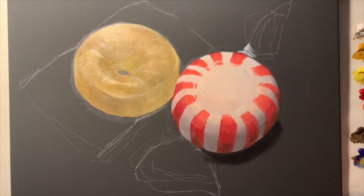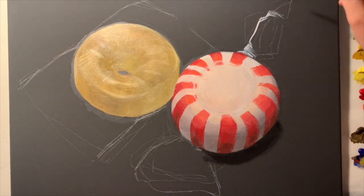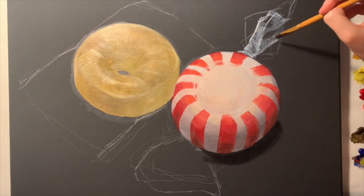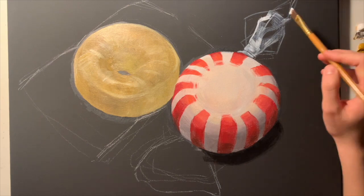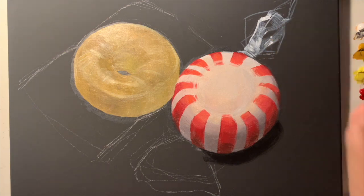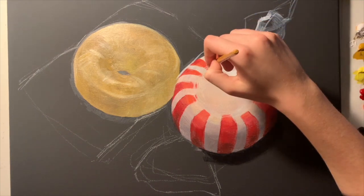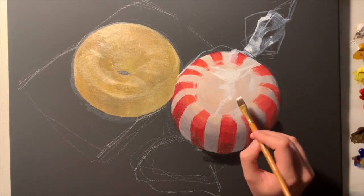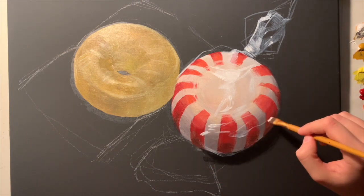When it comes to painting the wrapper of the candy, it's going to be mostly clear with very, very bright white highlights. The brightest highlights should be painted with one brush stroke and should be elegant and confident — you don't want to keep painting the same place over and over again. You can practice doing individual brush strokes on another piece of paper. The plastic should be outlined with a very, very thin stroke of white, and many of the highlights, especially where the plastic is more wrinkled, will also be very thin and very bright. The plastic is twisted at the ends of the candy in order to keep it wrapped — here the plastic overlaps with itself a lot. You can create that effect by putting many bright highlights very close to each other.